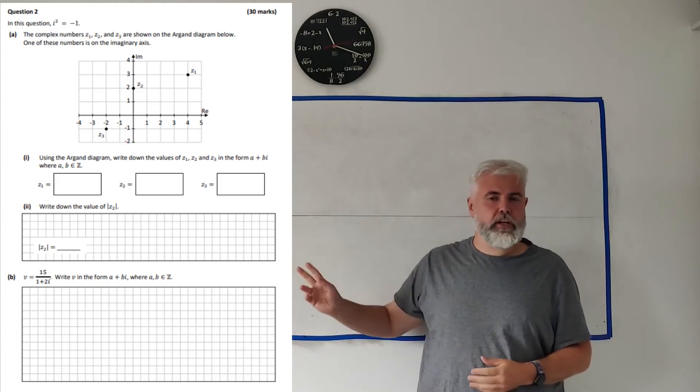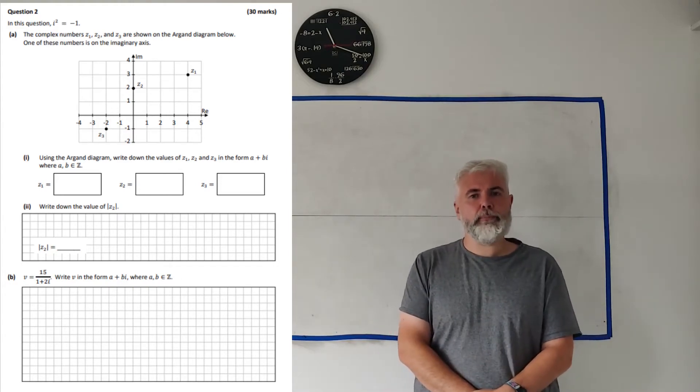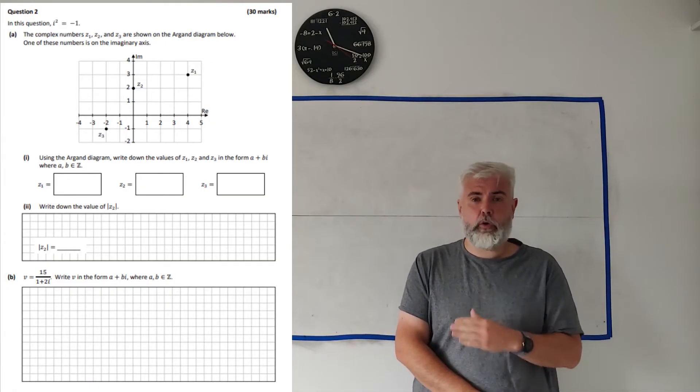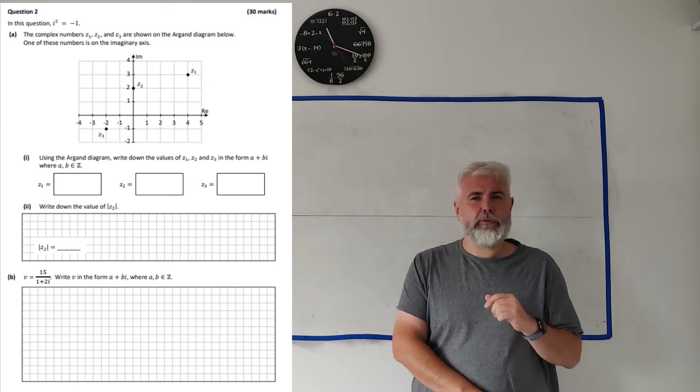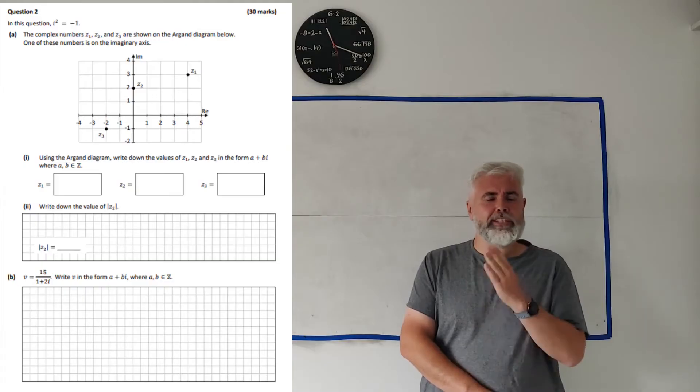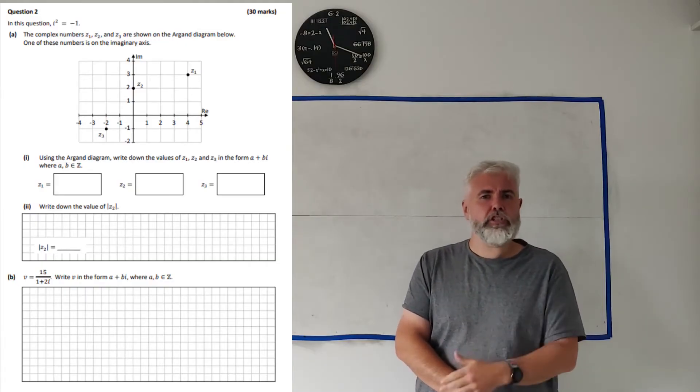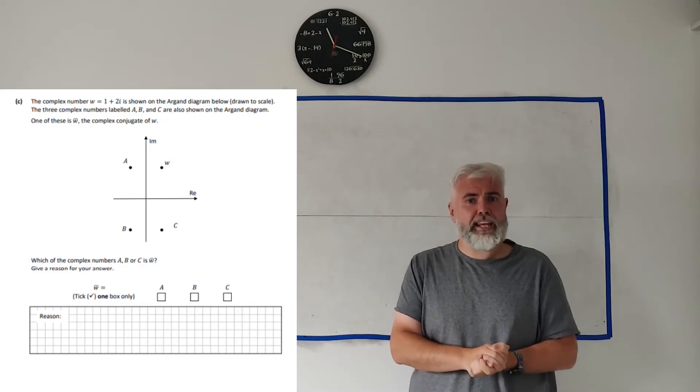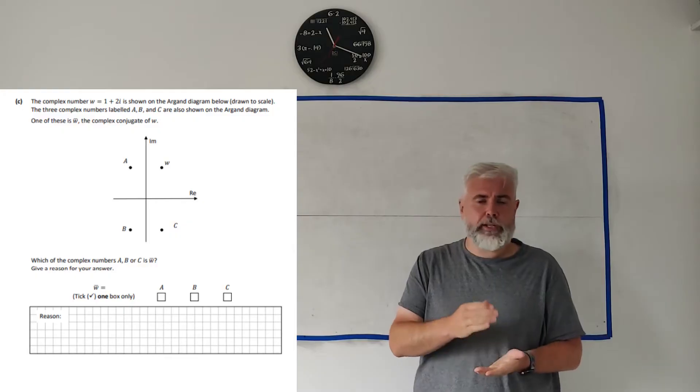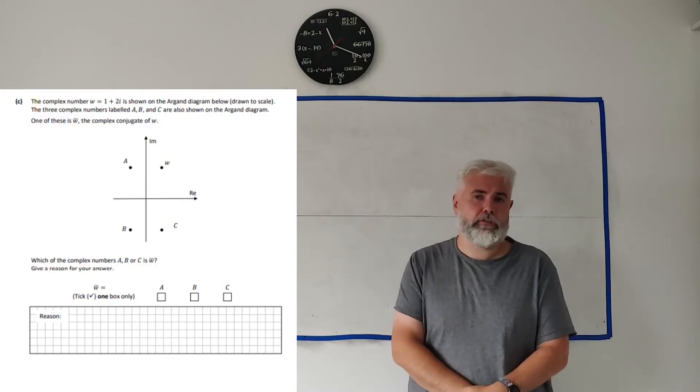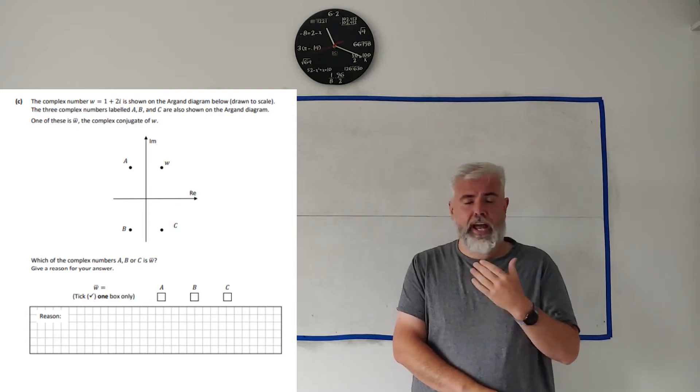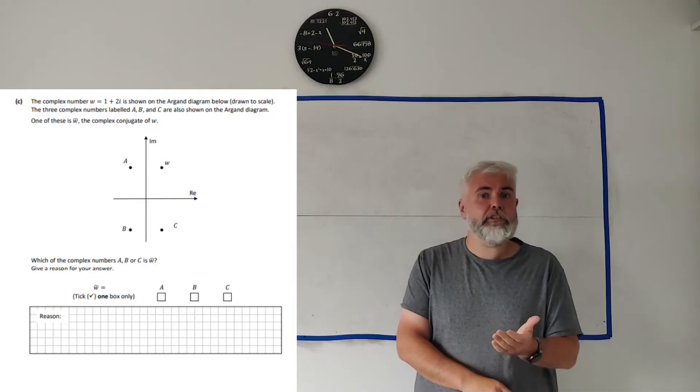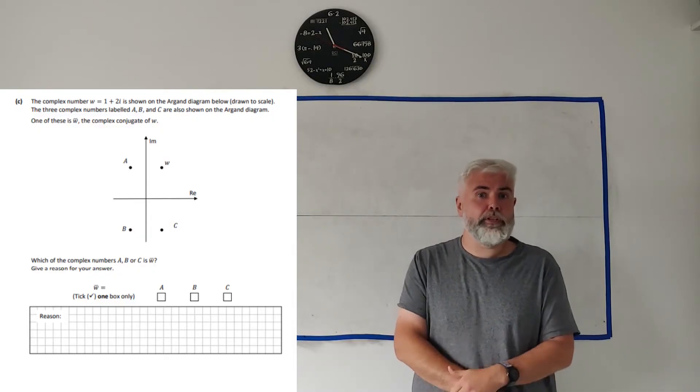In this video I'll be working through the question you see on the screen here from Paper 1 of the Ordinary Level Leaving Cert 2004. If you're looking for a different question from this paper there should be a link to the playlist in the description below. Now I'll be doing this on a whiteboard hopefully just like you're used to your teacher doing in the classroom, but remember this isn't the classroom you're on YouTube so take advantage of those tools. If you find this video useful or any of my other videos I would appreciate a like or subscribe and what helps out the channel the most is sharing it with someone else who could be doing the Leaving Cert.